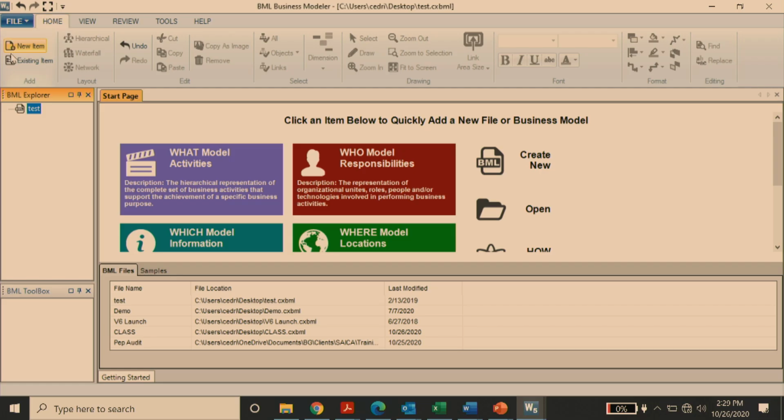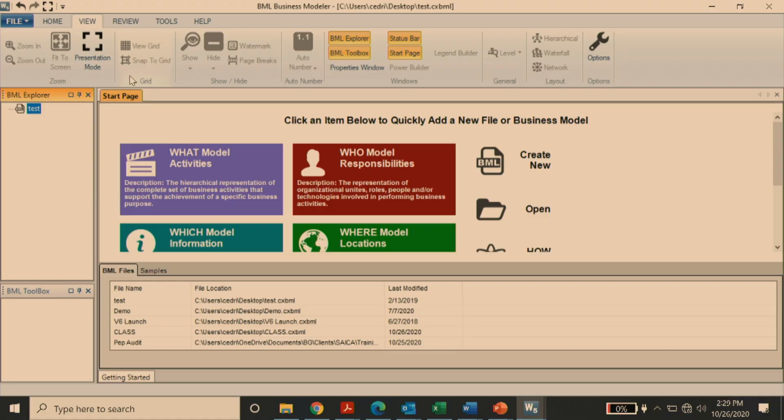The home page, the page I'm on now, that tab is active, is really for drawing process models, the 5 W's. I can also have a viewing ribbon, which helps me to zoom in and explore the model, change the format of the model, and set preferences, like the backup and frequency thereof and such.